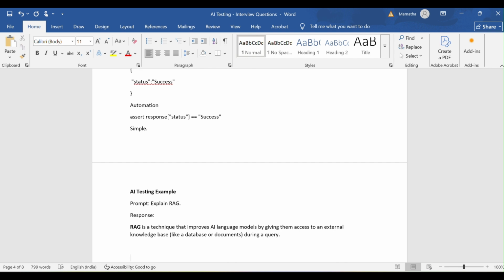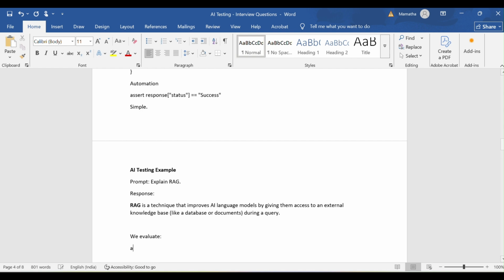Instead of that, what I should do is evaluate with metrics. What are those metrics? We'll take the example of answer relevancy: based on my prompt, whether this particular answer is relevant or not. Manually I can consciously verify, but we'll be using tools for the same thing.